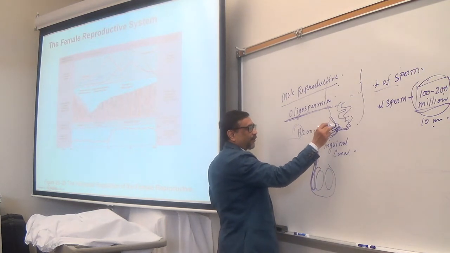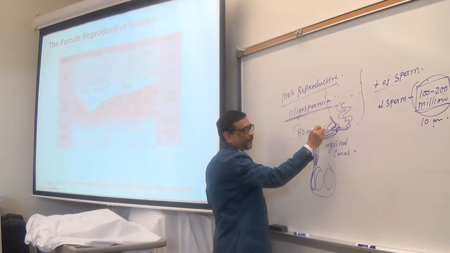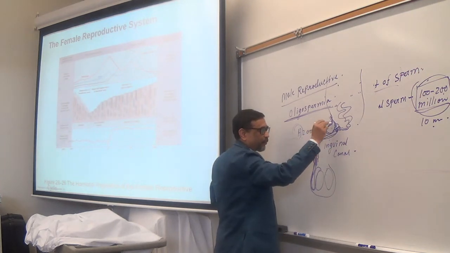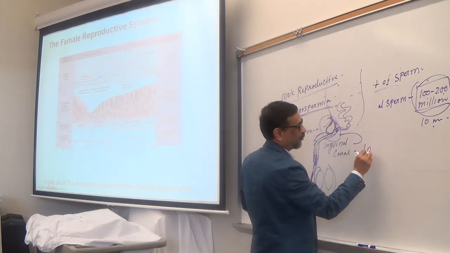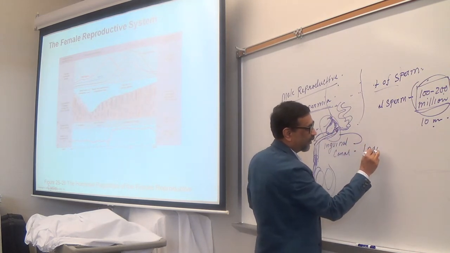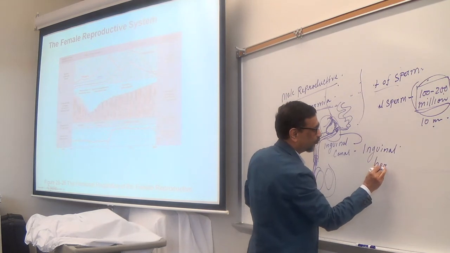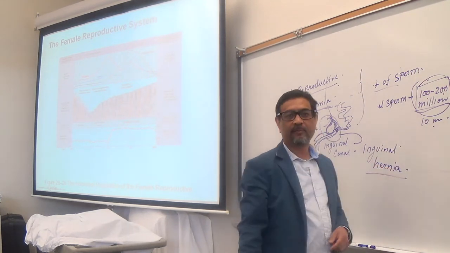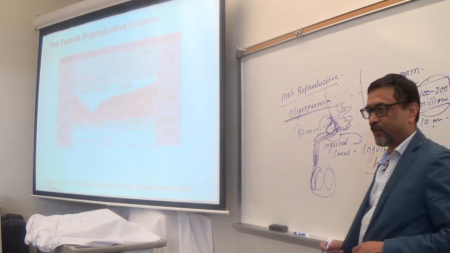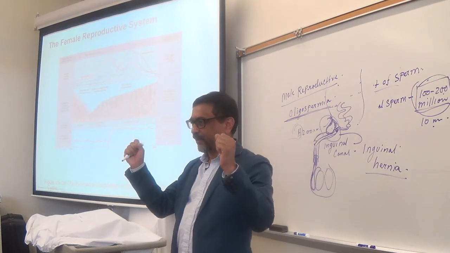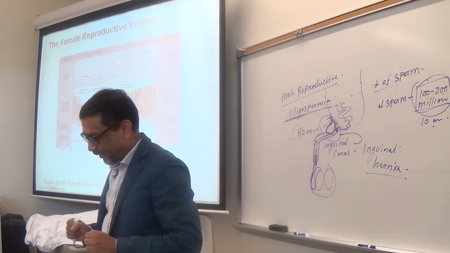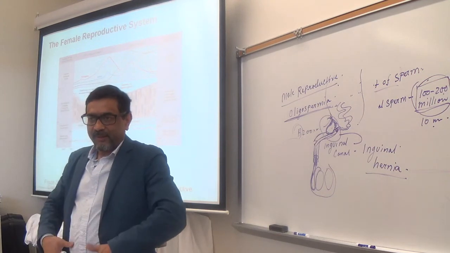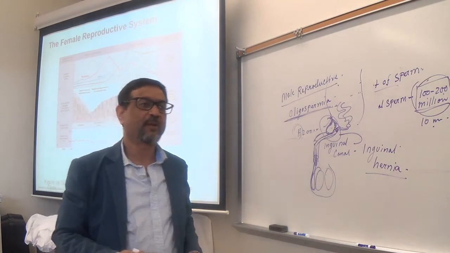Sometimes it can go very far. Sometimes it can press from outside too, like this. So part of the small intestine protrudes out and presses here. So all these belong to inguinal hernia. Inguinal hernia can cause pain. And sometimes you will see those people who lift weights a lot, or whose work involves weight-lifting tasks, can press the intestine. That slowly can cause hernia.